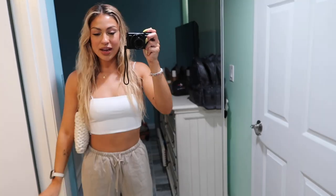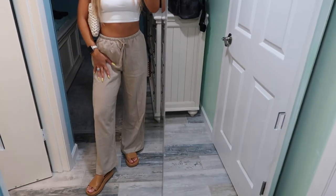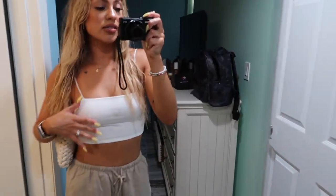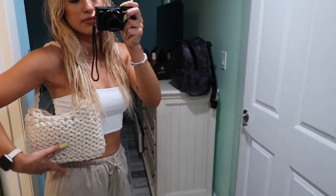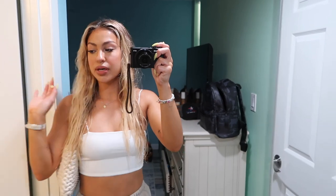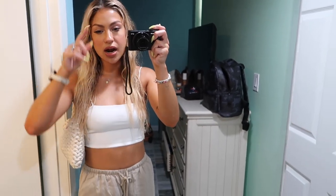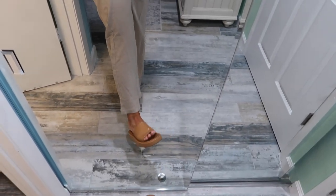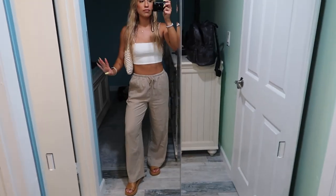This is the outfit for the night. These pants are from Princess Polly. I am so excited I'm finally wearing them. I've had them for a minute now. And then this top is from Shein. I have my bag from Target. I didn't even wash my hair. It's a secret. It's beach hair. And I just put a little bit of Amika Detangler, and then I put the Orbe Super Shine Moisturizing Cream in my hair. Oh, and my shoes are from DSW. So this is the vibe for tonight. Super comfy. We're about to bar hop and see where the night takes us.